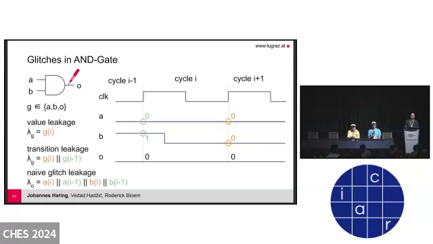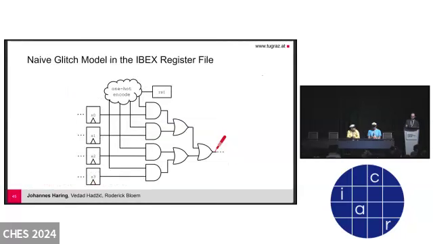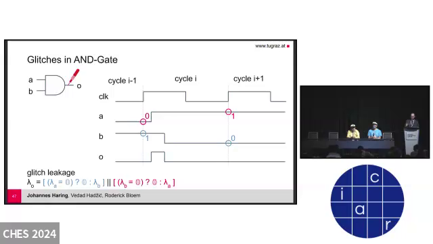When you model the glitches, what happens when you have a glitch on A or B? So when your input is already glitchy. In the case that it is glitchy, our actual model looks like this. If A or B are glitchy, then we will either forward or not forward the glitchy signal as an output of the AND gate. However, if only one of them is glitchy and the other one is stable at 0, then the glitch will terminate and not propagate throughout the rest of the circuit. Okay, thank you.